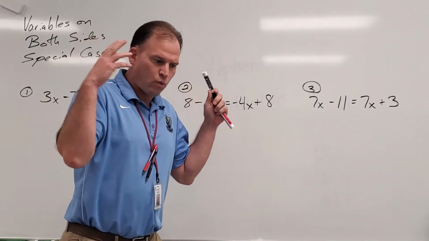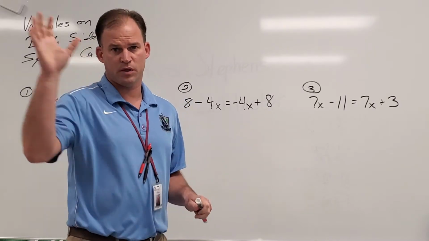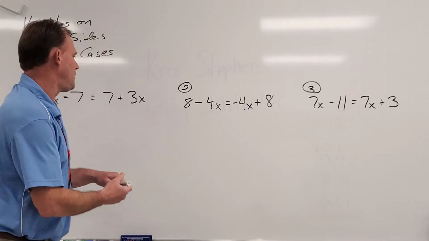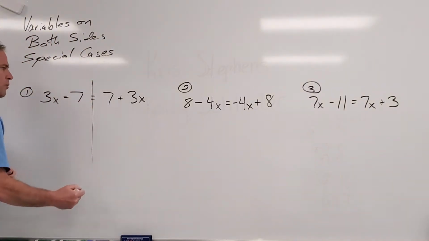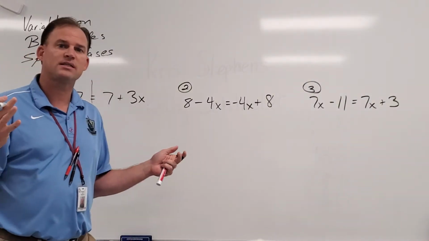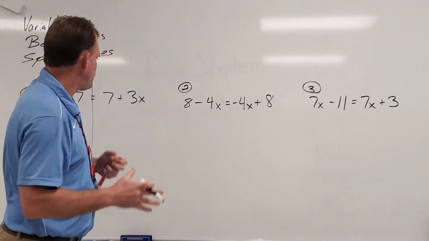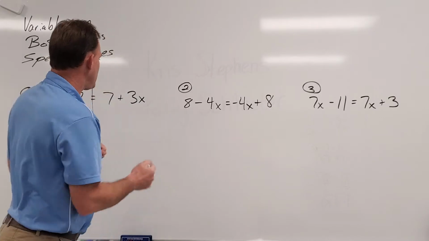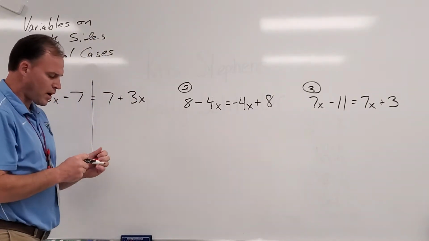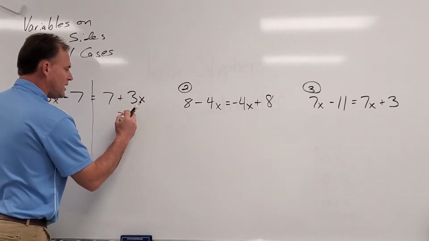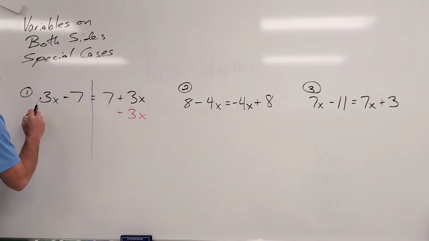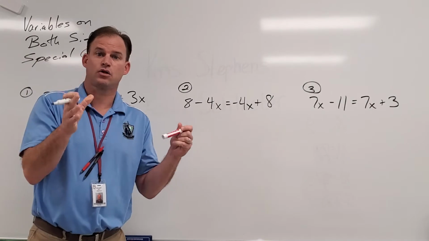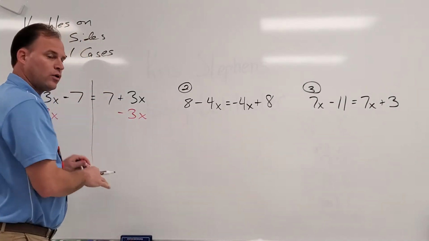So when we have variables on both sides, we talked about this a lot last week or before Thanksgiving. We do our normal process. We want to get the variables together on the same side of the equation. I told you I want to move my variables to the left. That's me. You can go the other way. But I'm going to start with this one right here, and I'm going to go minus 3x on both sides of the equation. Okay, we got to get those like terms together on the same side. I want them on the left.